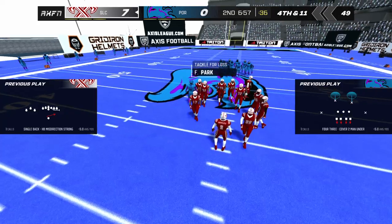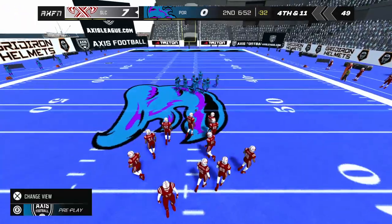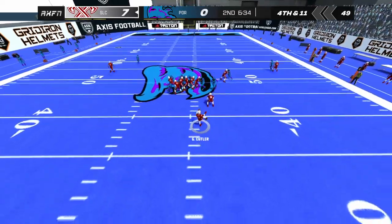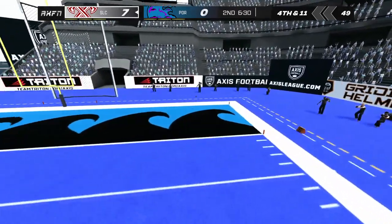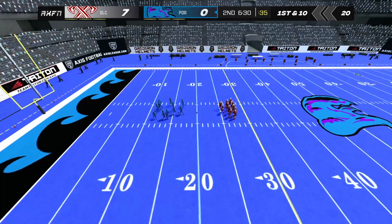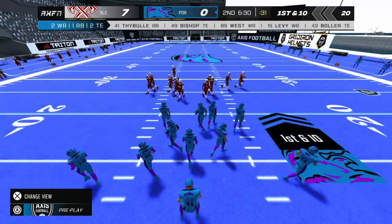The offense was expecting heavy pass coverage over the top and wisely ran the ball to pick up a few yards. Hike. The punt's away. The punt goes into the end zone for a touchback. This is a good position for offense to be in. It's a one-score game, and they've got a good opportunity to go down the field and get some points.